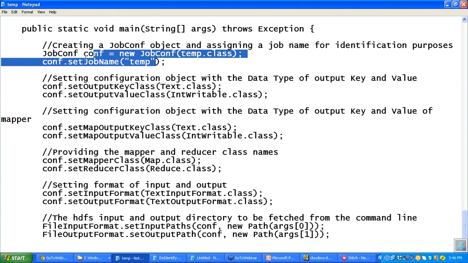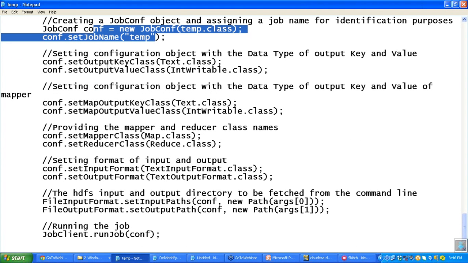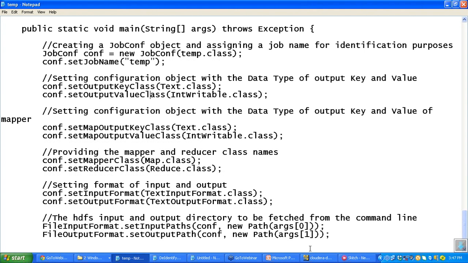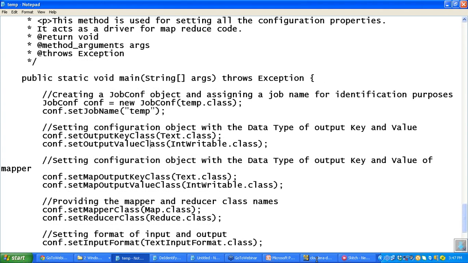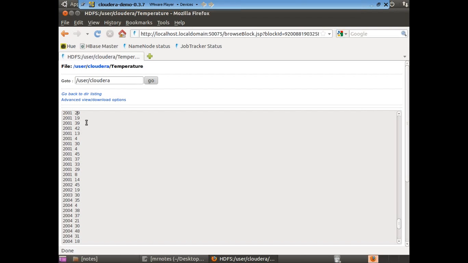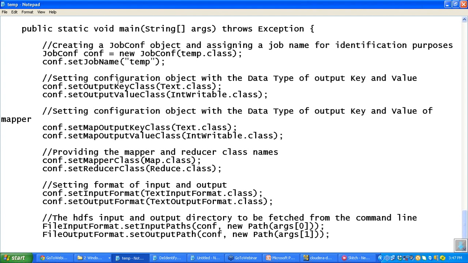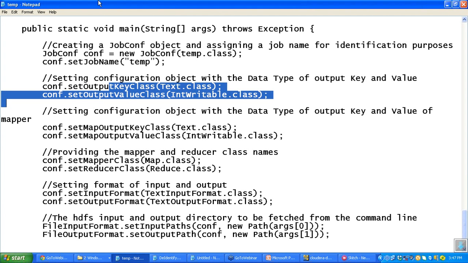I'm setting the configuration and setting the output key class and the output value class, because what is the basic principle of MapReduce? The map method takes the entire data and then takes it line by line and breaks it into a number of chunks. Then it makes it into a key value pair. That means what? This is called the key value pair. Key value, key value, like that it's going to take. Every individual thing is going to be broken into key value pairs. So that's what we are specifying here, key value pair, right?